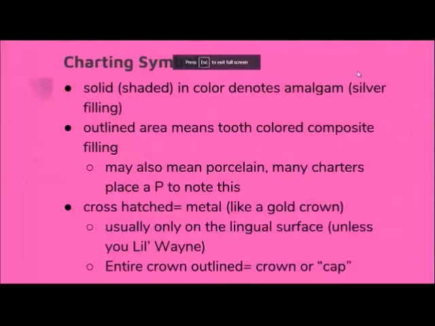So charting symbols are how we draw these things. The good news is, my friends, you're all going to be using computers. Very rarely are people actually drawing in colors anymore, but we have to be able to translate them. So anything solid means silver filling. Anything outlined means tooth-colored filling. Anything that is cross-hatched, has little lines, is metal.